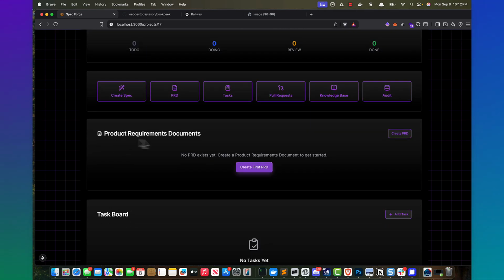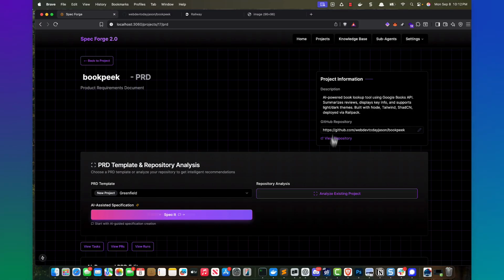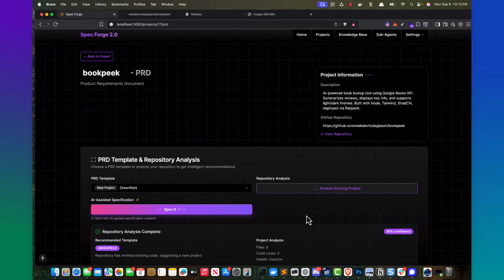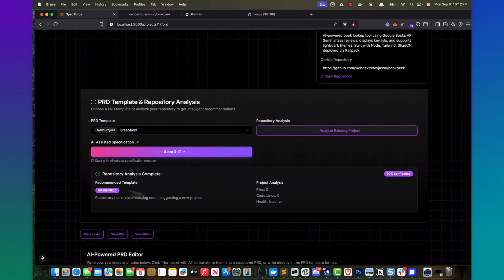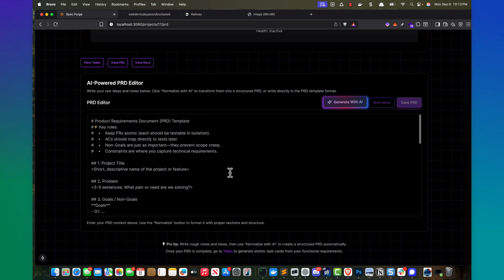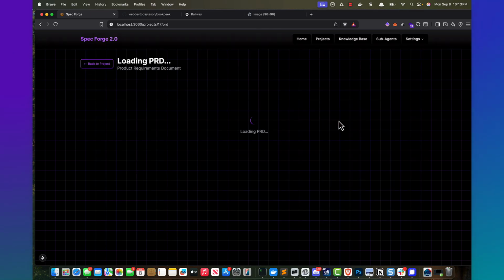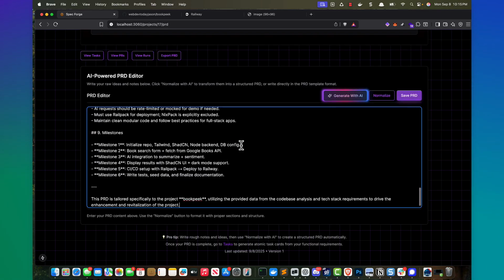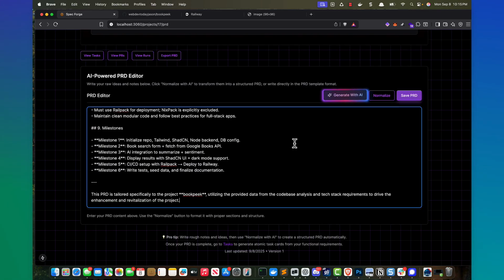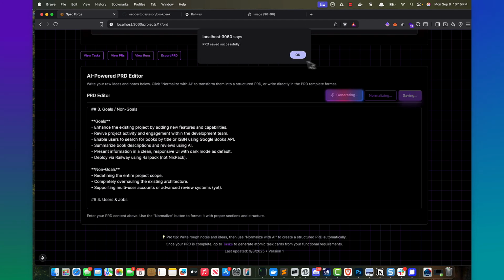From here, we're at the dashboard of the project, and you can see there are no PRDs yet. So we're going to go ahead and generate our first PRD. We're going to analyze. Obviously, there's nothing in the GitHub repo, so it's going to know that this is a greenfield type PRD instead of a brownfield. It's not an ongoing project or an addition to a project. There's a step missing here where you can just freeform what you want to say. I've got it, I just don't have it embedded there. And it will take your freeform project and turn it into this greenfield PRD right there.